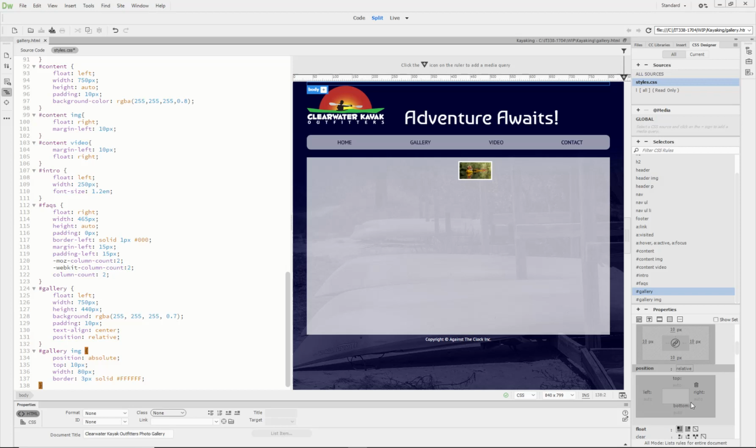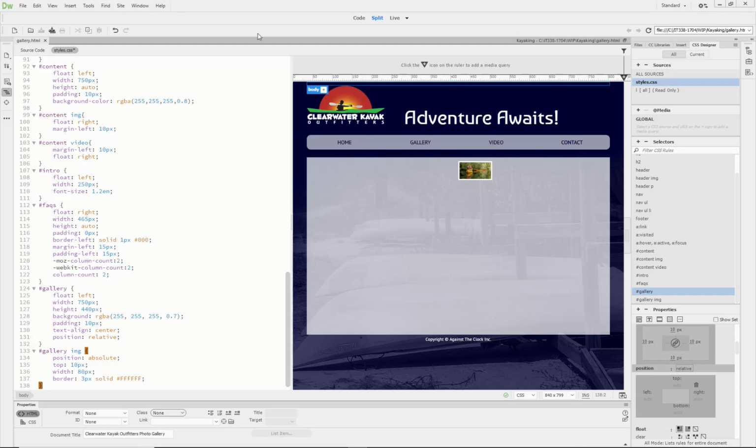Boom. So now what's happening is, because the gallery image is inside the gallery div tag, it's now becoming relative positioning to the actual gallery. The reason why is because we just put this in. If it didn't have it, it would become relative or absolute to whatever is the next one that has any kind of positioning defined other than static, and obviously nothing is, so it refers to the body. So that takes care of that. Now, what we don't see is all the other images, because they're right on top of each other.